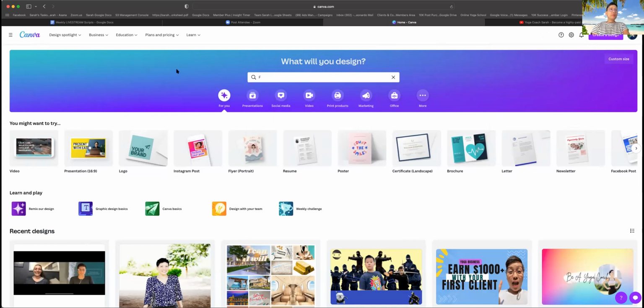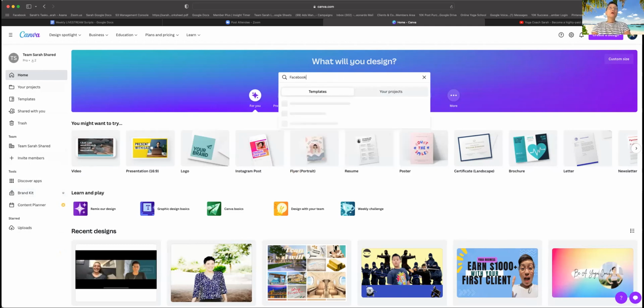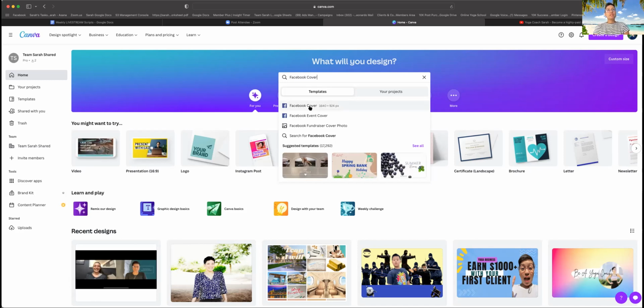So you can come up here and get a feel for what it looks like first. Here's Canva, and this is your navigation. If you're already on a team, you can start sharing projects with your team members up here, and you can create projects, so you can work remotely with your teams. One way we can start is to go up here to Facebook cover. They have made dimensions for you so that you don't have to do any adjusting. No Photoshop skills needed.